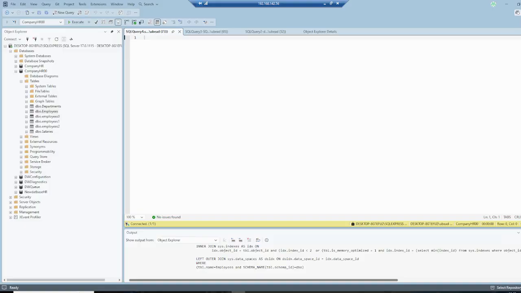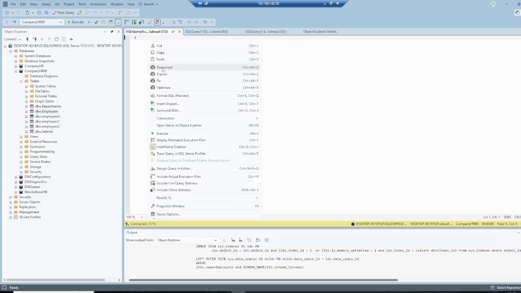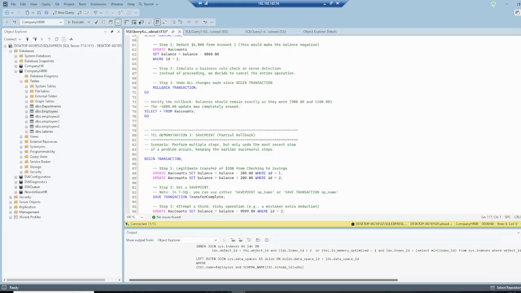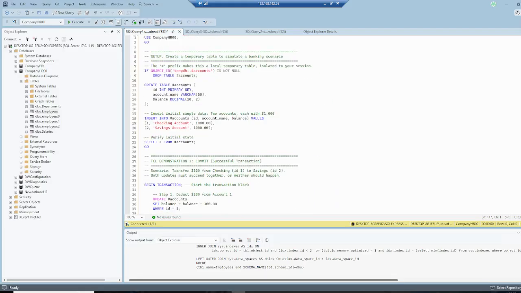Now we are going ahead with the TCL here, transactions. So now you are creating a temporary table to simulate a banking scenario.